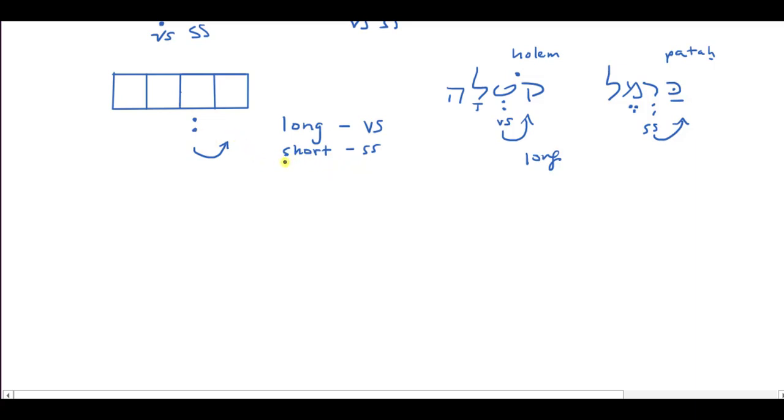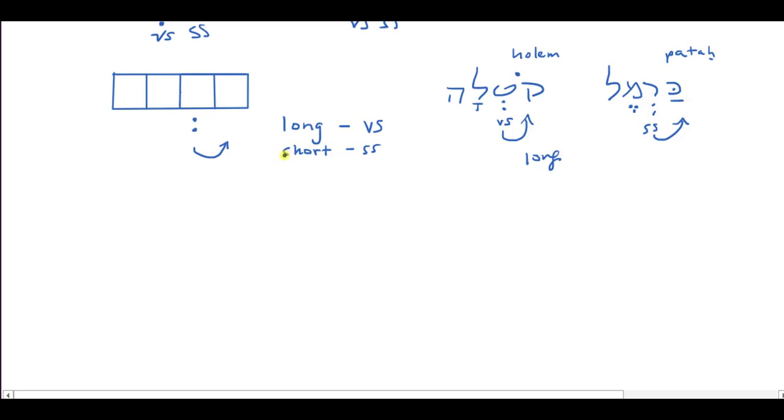If you look to the right and you see a short vowel, the shava is silent. Short, silent, shava, those all start with S, okay? And if you see something that doesn't start with an S, i.e. a long vowel, then of course it's not going to be the silent shava, but the vocal one. All right? So, hopefully that will help you.